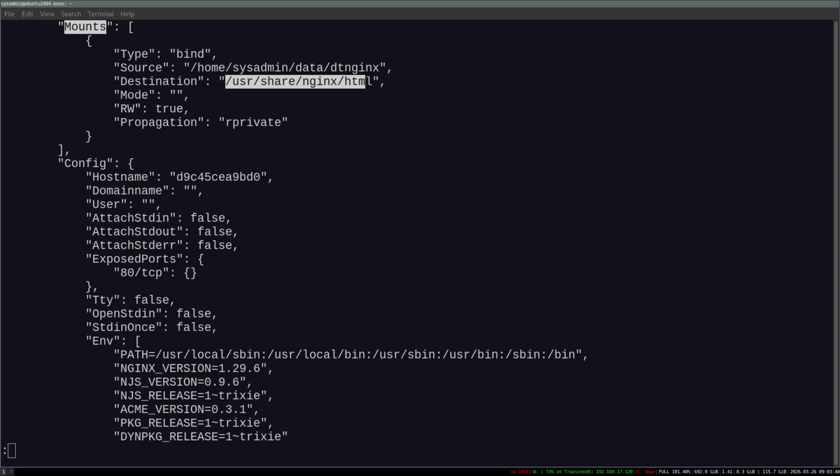So how do you know when to use named volumes or when to use a bind mount? Usually, most of the time, if you don't care about the volume at all and you want Docker to totally manage it, you can just use named volumes. But if you want further control, like your own directory permissions and all that, you can use a bind mount.